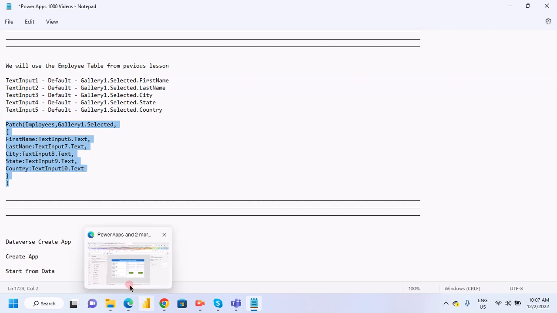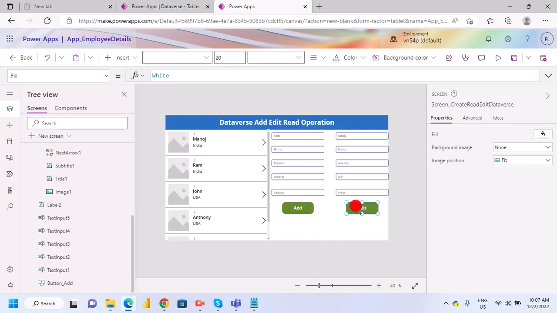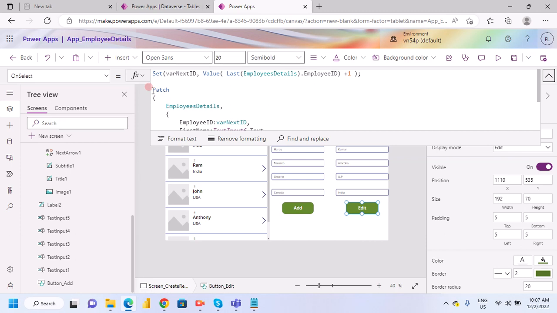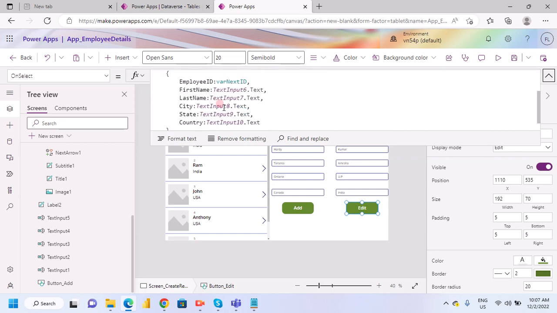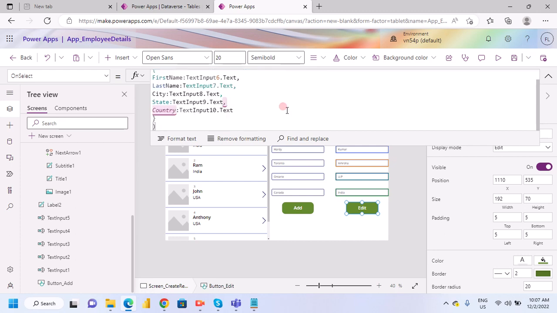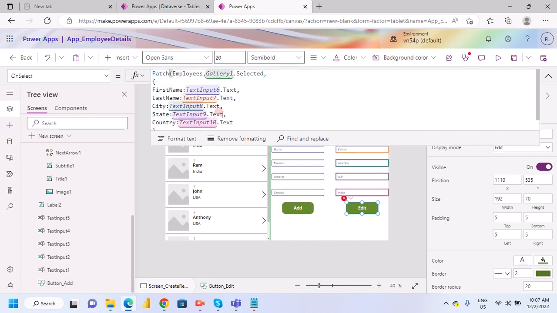Edit 1, and here with the Patch. Okay, Gallery1 first name, text input 6, 7, 8, employees detail.